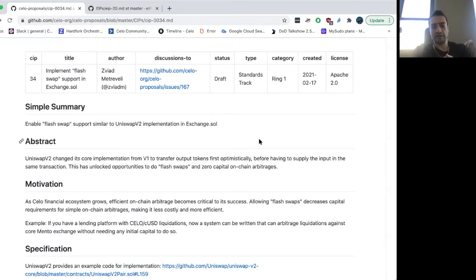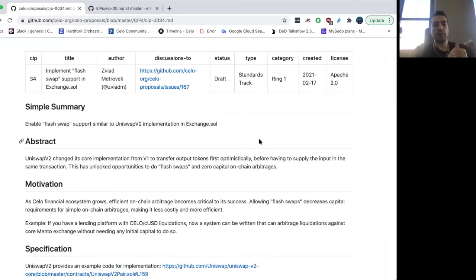So that doesn't happen. What it could affect is if somebody writes another DApp that takes price from Mento directly. Now you could potentially affect that app, but you could affect that app without flash swap support either. And generally, that's a pretty bad way to write your price-getting things, because you want to get it either from the oracles or from something different. You never want to get the immediate price from the buckets, because that will pretty much always lead to some painful experiences down the line.